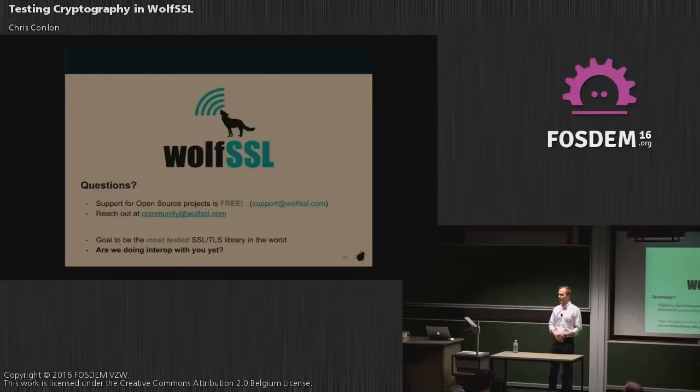We don't automatically test performance against other implementations, but I can tell you our user base continuously asks us, how do you perform against implementation X or Y? And we do have some things that we can send them in these cases, but it's more like a benchmark that we've run at one time. This is somewhat recent, but not an instantaneous result. That's a good idea too, for automated performance testing.